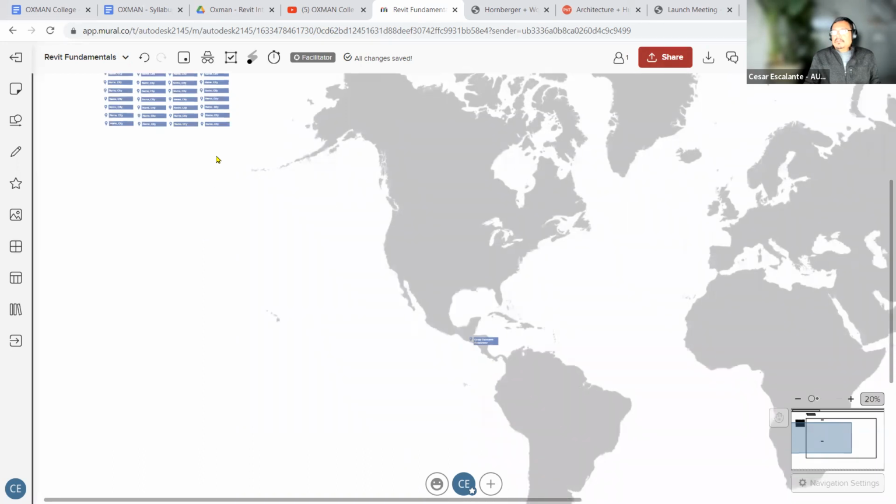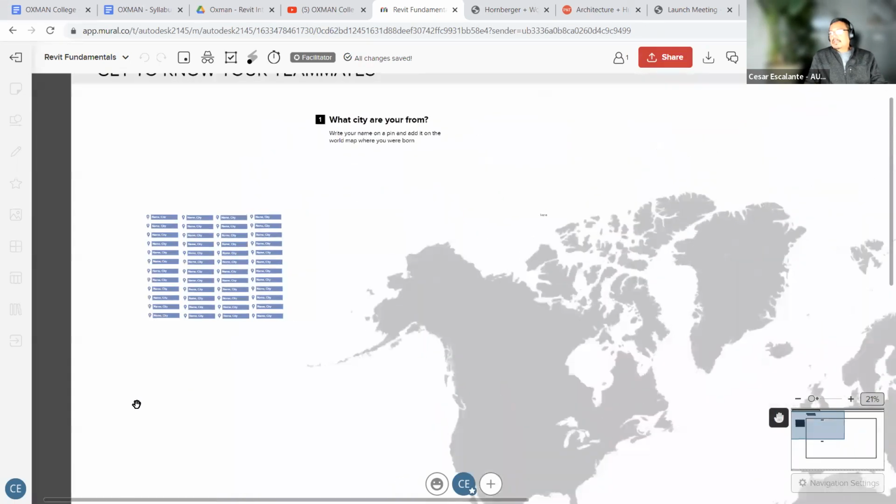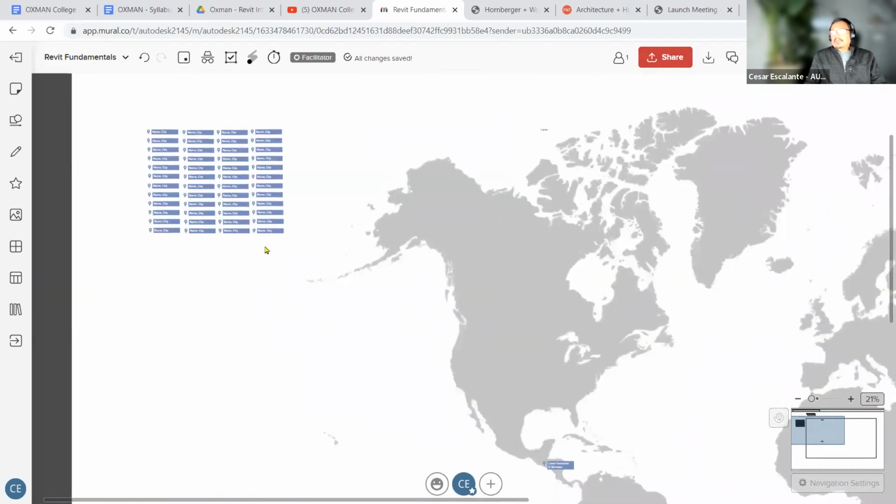Remember the shortcuts: you can zoom in and out using the mouse wheel, click the space bar to pan, and Control C to copy to the clipboard and Control V to paste. Let me know if you were able to log in.